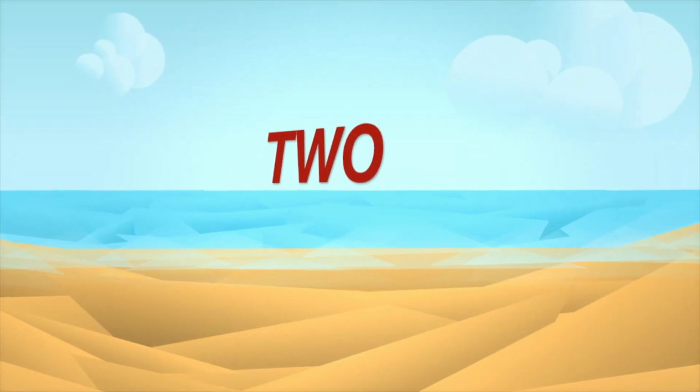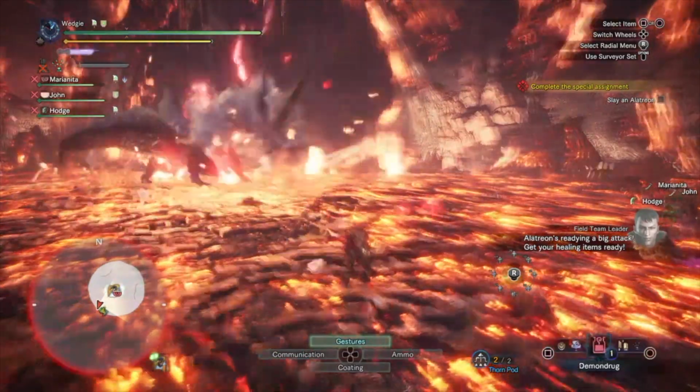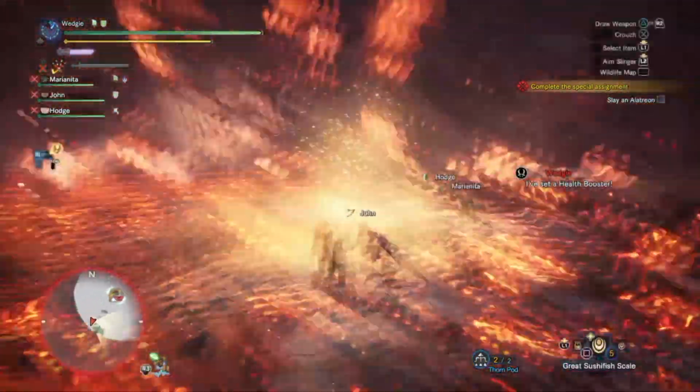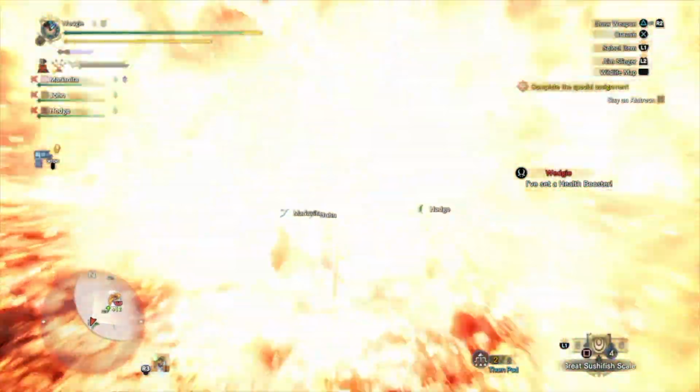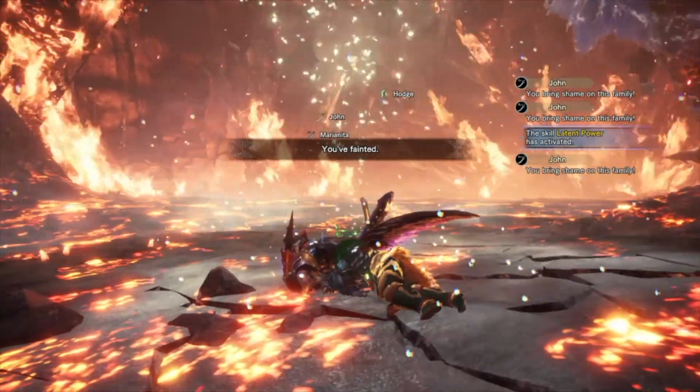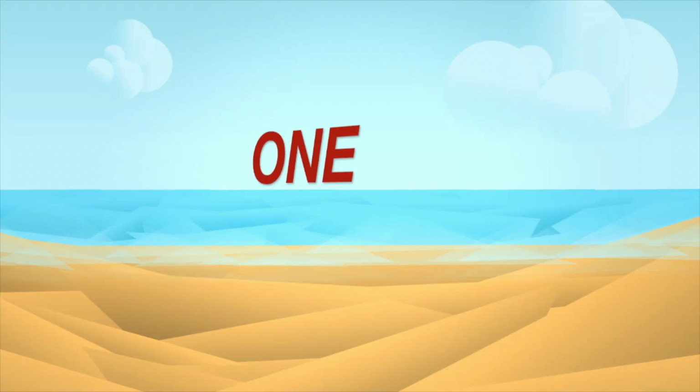2. If Alatreon wipes your team and somehow you don't use all of your faints and wind up back at the camp, switch your ice weapons for fire and vice versa. This is because you'll likely be dealing with the opposite state from now onwards. 1.